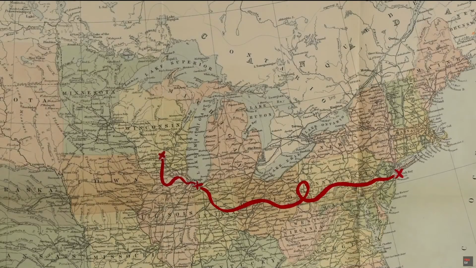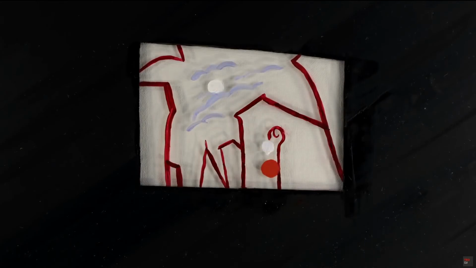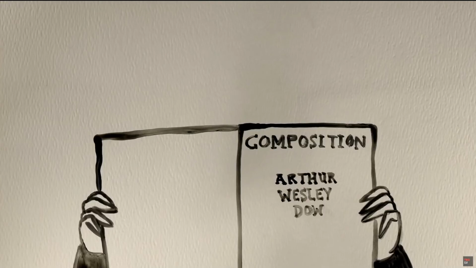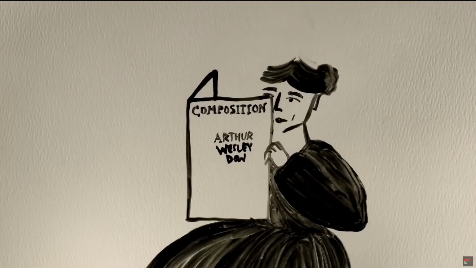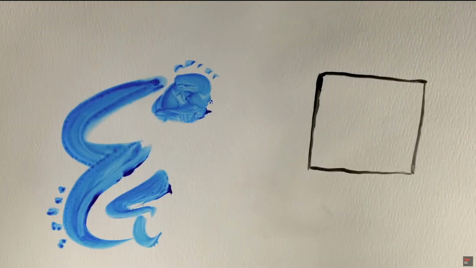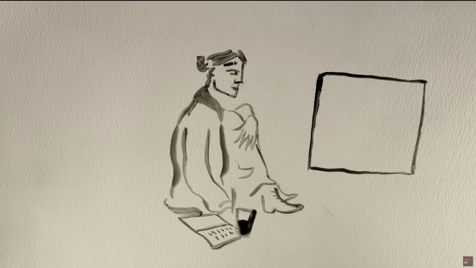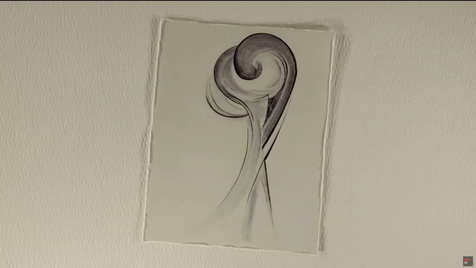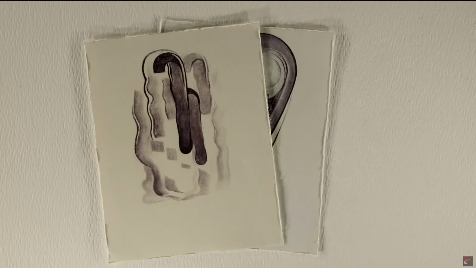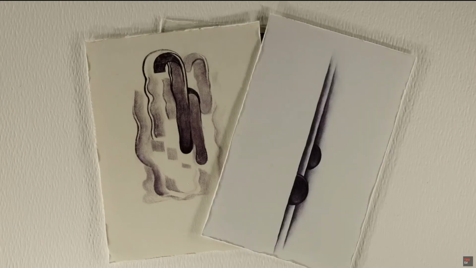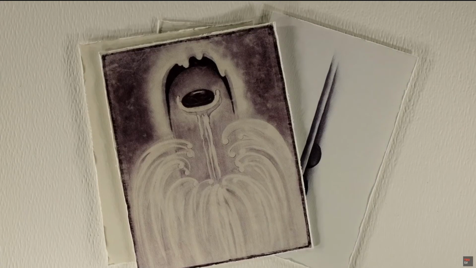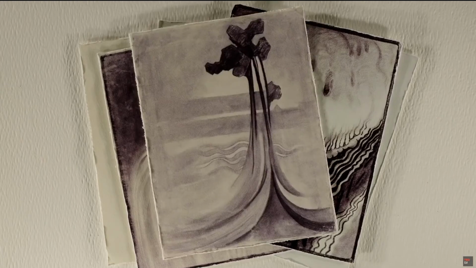After moving to New York, she was increasingly drawn to the clean lines, striking composition, and vivid colors of Japanese art. O'Keeffe soon found a teacher whose lessons inspired her to put those interests into practice. Unlike her previous teachers, Arthur Wesley Dow urged his students to focus on more abstract representations of light, shape, and color. These lessons manifested in O'Keeffe's first series of abstract drawings. Rendered in charcoal, they present a series of undulating lines, bold shading, and billowing clouds.